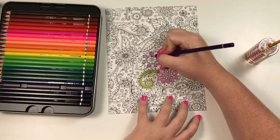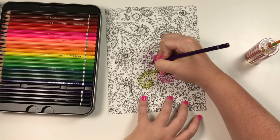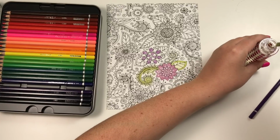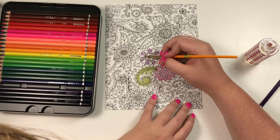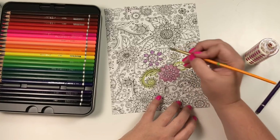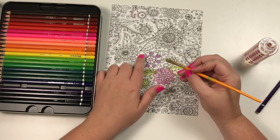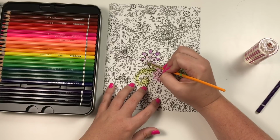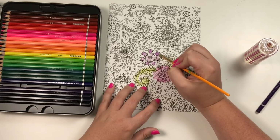And then I think I'm going to do the same thing down here to make sure that I have enough purple to pull from. Okay. So you can already tell that when you add that water, it totally changes the look of the pencil where you colored, and it's darker where you colored, but if you didn't color it perfectly, you can kind of see little white spots in some of my things. It's not going to totally mess with it. It is a little bit harder to do these up here since these aren't connected, but I'm trying to pull the color over.